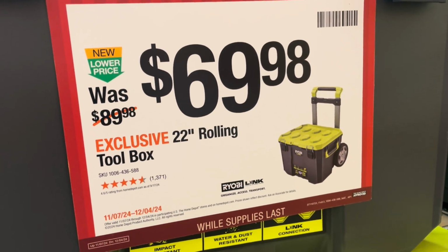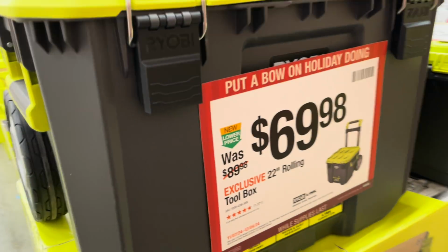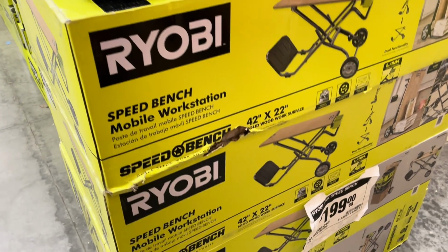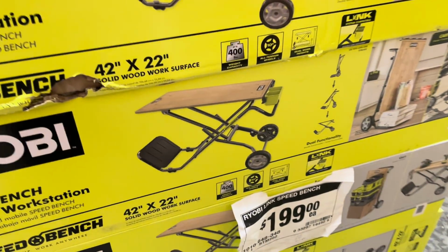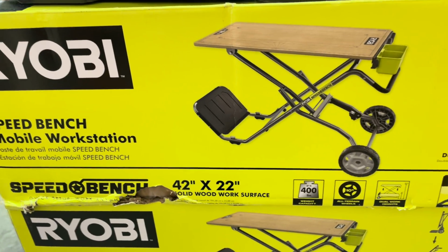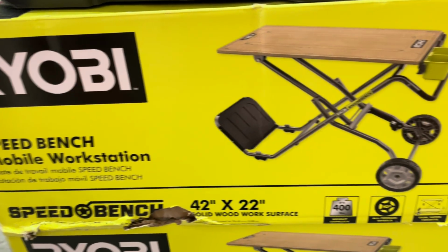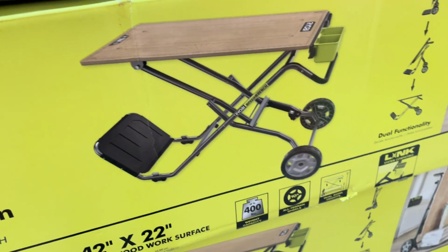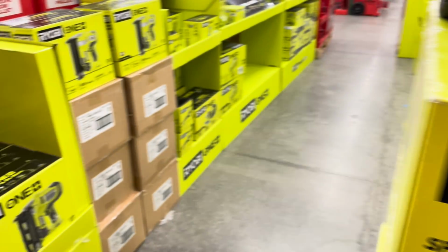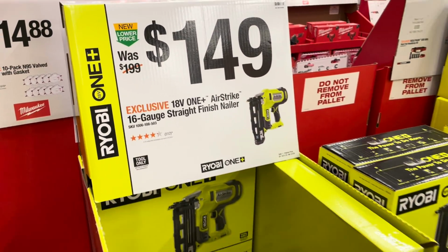So this is $20 off at $69. It's the 22-inch rolling toolbox with the Lego top, I like to say, because it looks like a Lego piece. Now this is the speed bench for $199. I think this is $100 off. And what you can use these for is you can put your saw set up on top, use it to cut, and then use it as a cart when you're done and just take your toolbox and stuff with it. So that can be pretty handy.